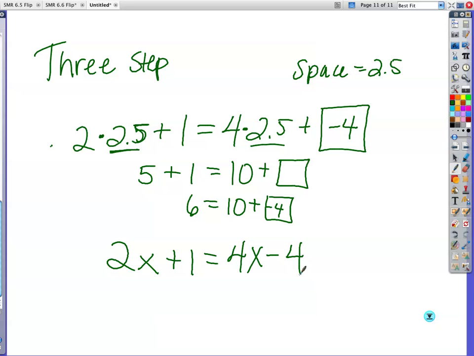That looks easy enough, doesn't it? You just have to do that extra little thing. Yay. Nope, well, 3-step is as far as we're going. I did have 4-step a couple years ago and I took them out. What's 4-step? That would be like distributive property in there, or you have to combine like terms. It's a bit much.